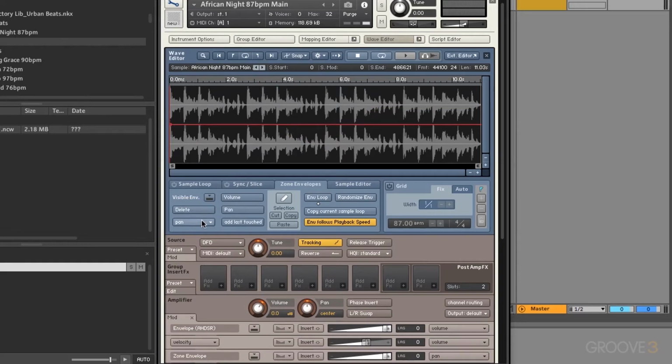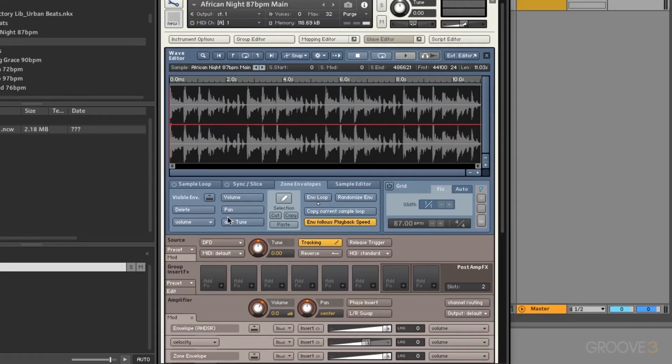The next control that we have in this section is this drop-down menu. What this does is show each of the parameters that we're currently automating. So right now we just have the pan control automated. But if I go and select the tune control and then add the tune, then from this drop-down menu, we'll see that we have the option to edit the volume, pan, and pitch. So you can select the various different envelopes from this drop-down menu as well, or you can select them from these tabs, so whichever is just easier.